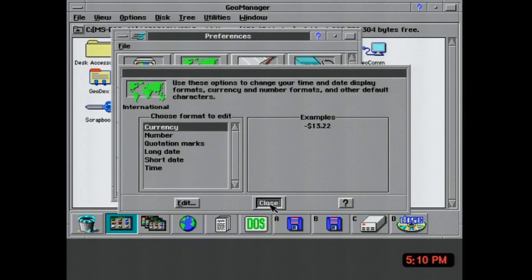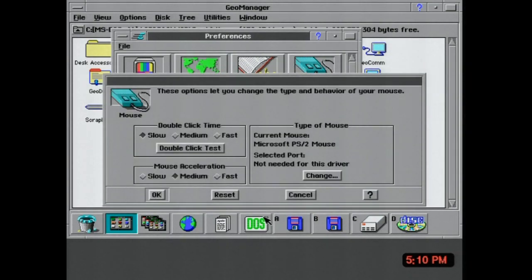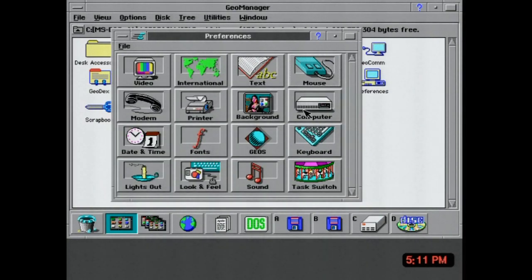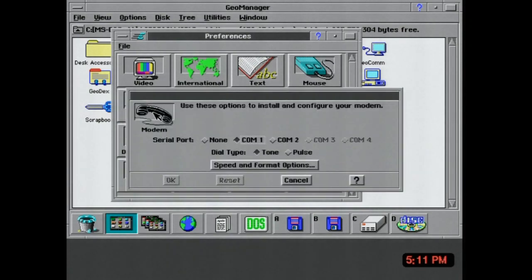International, we'll keep things set the way they are. We're using a Microsoft PS/2 mouse, although we're using a much later mouse than existed at the time this software came out. I'm using a Microsoft optical mouse from the early 2000s, but it works just fine, obviously.